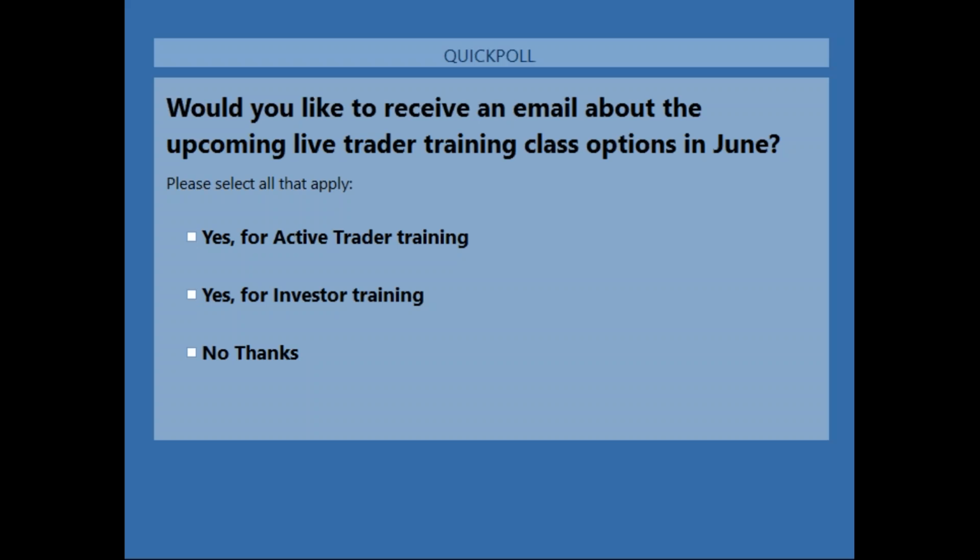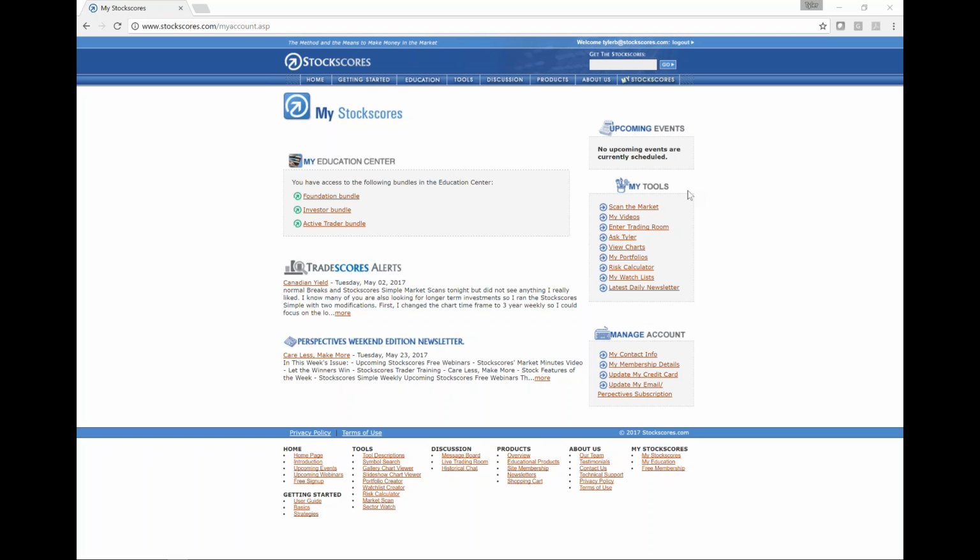Now, as I said, there's a lot of people here, so I won't be able to answer every question, but I'll try to do a few just so you get a sense of how I analyze charts and really how quickly you can do it. It's not that hard. So you should see my Stockscores screen up again. And I just got to read the questions here.